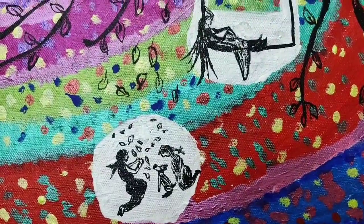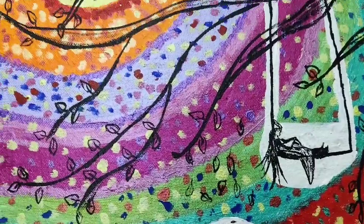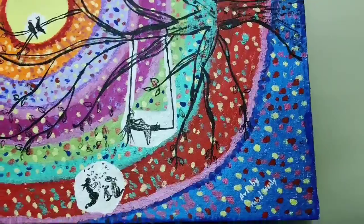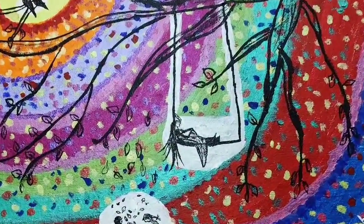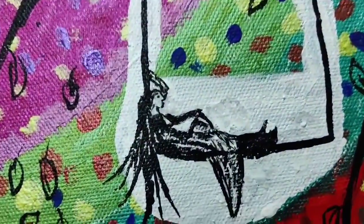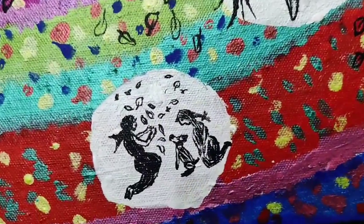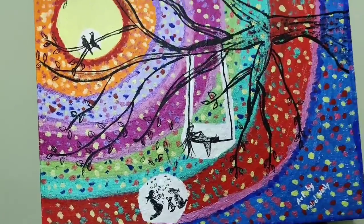For the fifth step, on the white patches alone, I drew shadow drawings using black paint. So those are the five steps. Beginners or interested artists can get some good ideas from my work — that's why I'm sharing it. Thank you very much for your support, and God bless you all.